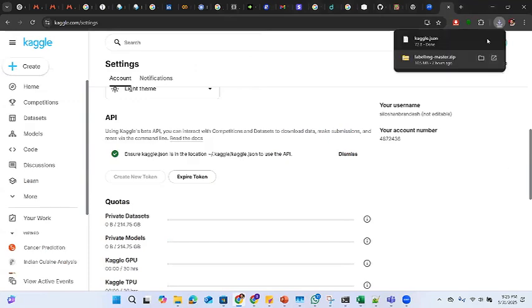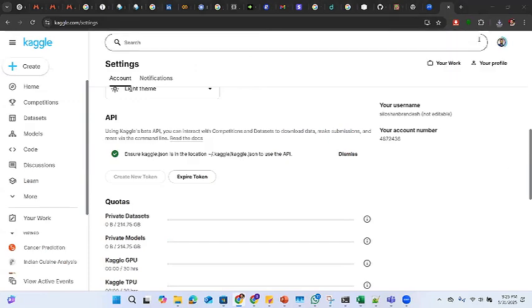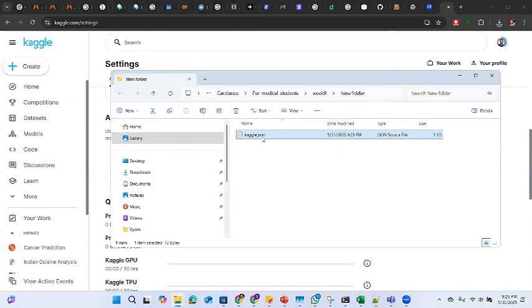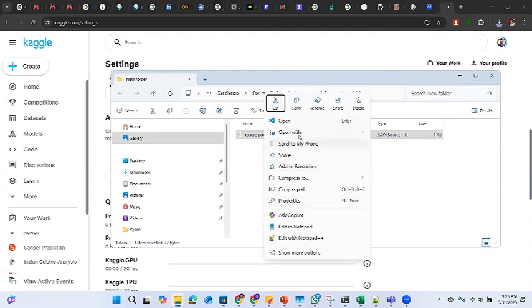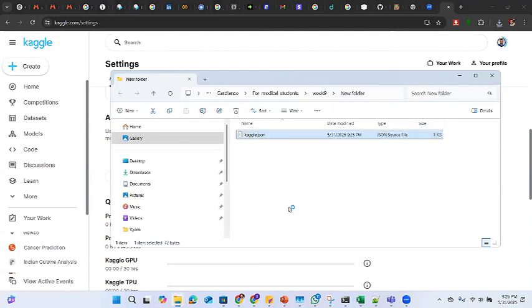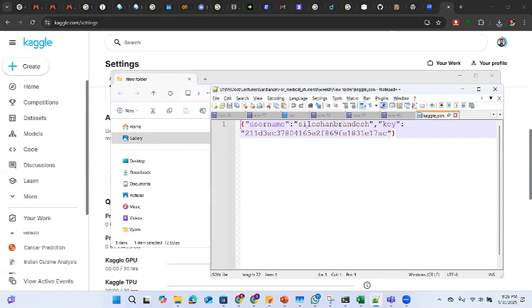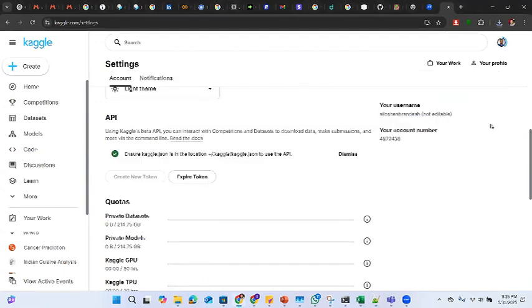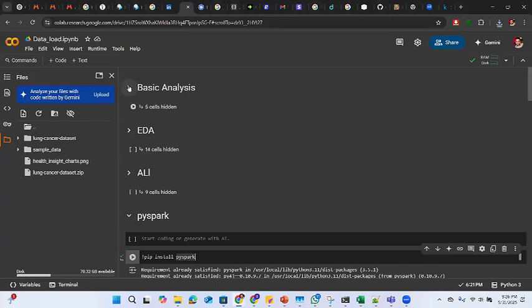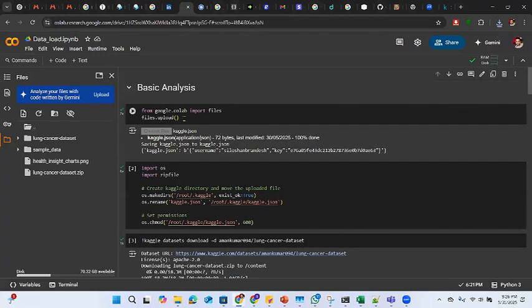That key, see, this is also JSON format, as I explained previously, right? You can see a key with my name and my key. Okay, so what I'm going to do is first go to my Colab notebook and install that file.